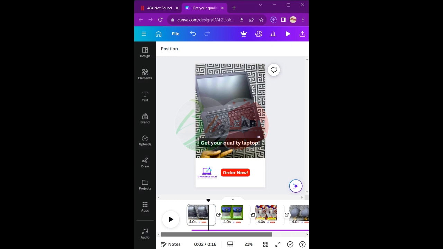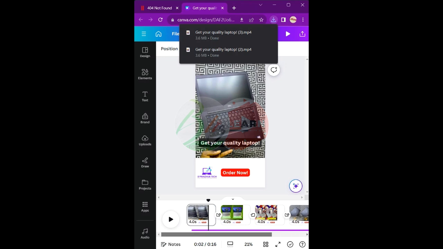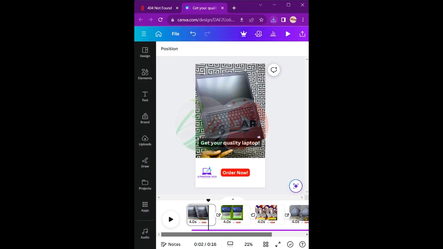Then we looked at how to lay out our different product images on different pages, and we looked at how we place animation effects on objects or items on pages, and we also looked at how to apply transition effects, and how to add audio background. Yes, you must add audio background to all video ads you create. So that's what we looked at.